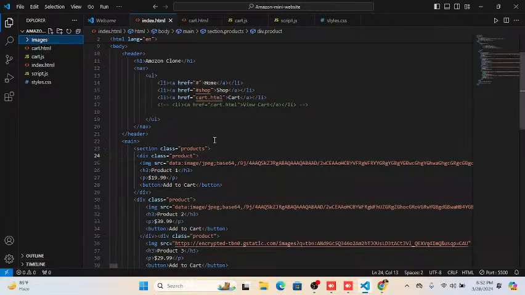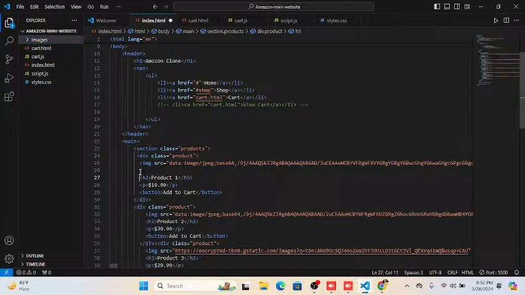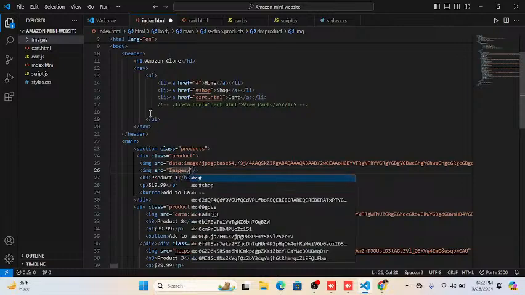So how can you do that? I'm giving you an example. You can write image, and inside image you can use the src attribute, same as before. This time you don't have to paste the URL. You have an images folder, so you write images, and inside images, whatever image you put inside that folder, you get the name.